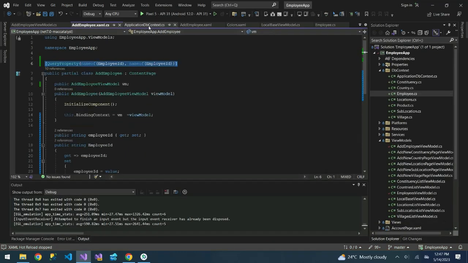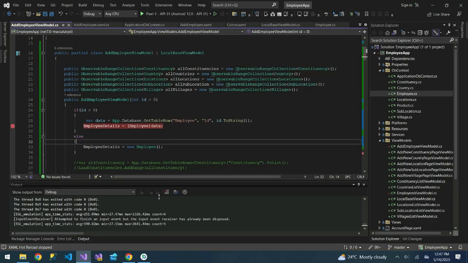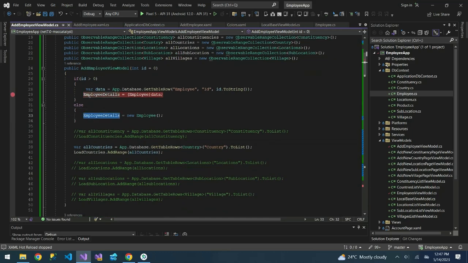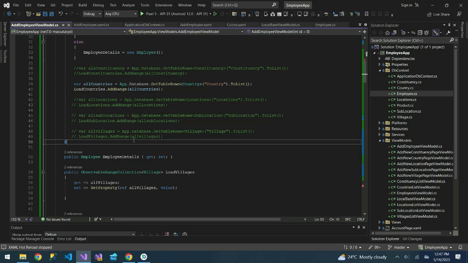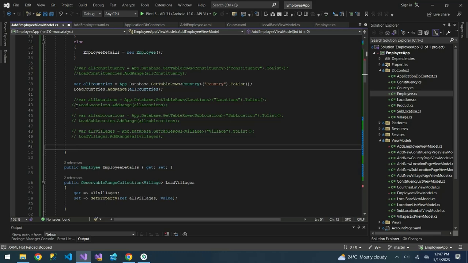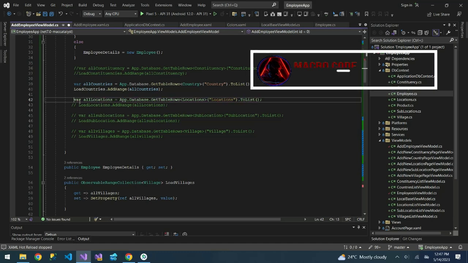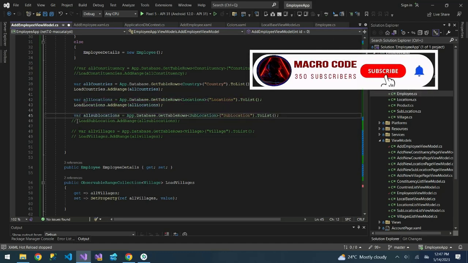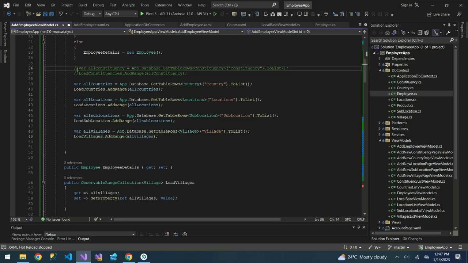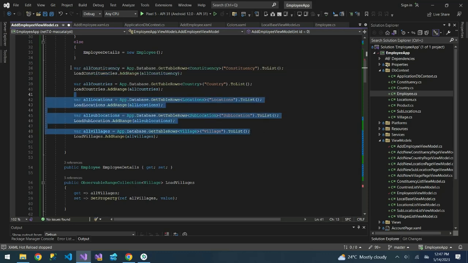So what we need to do, come to our add employee, after we have actually found the data here. After we have loaded the villages, we'll now have something here, very interesting. So I'll just put this here. I'll now uncomment this. You remember I told you we comment so that you can be able to use it. So whenever someone loads the app, this should already be pre-populated. We are loading all the constituencies, the countries, the villages, and the sublocations and all this.